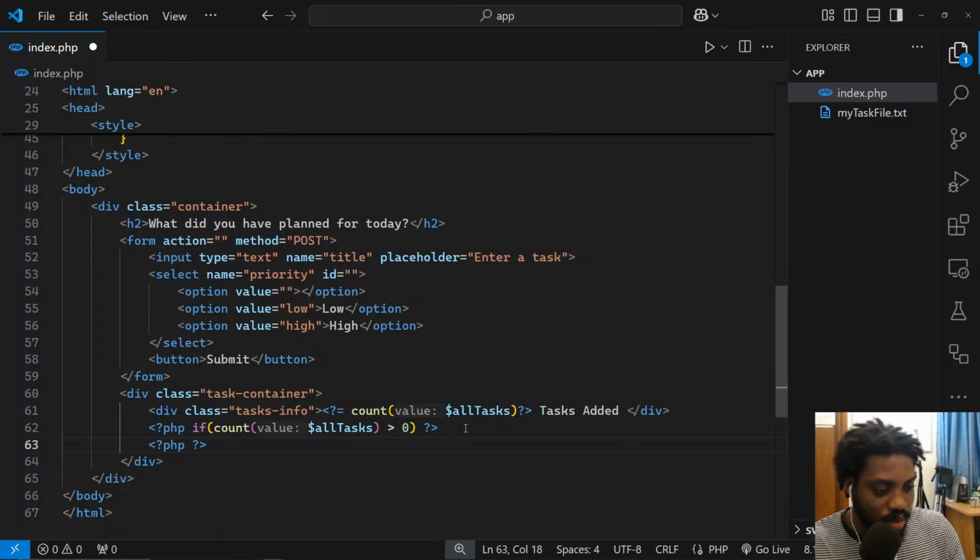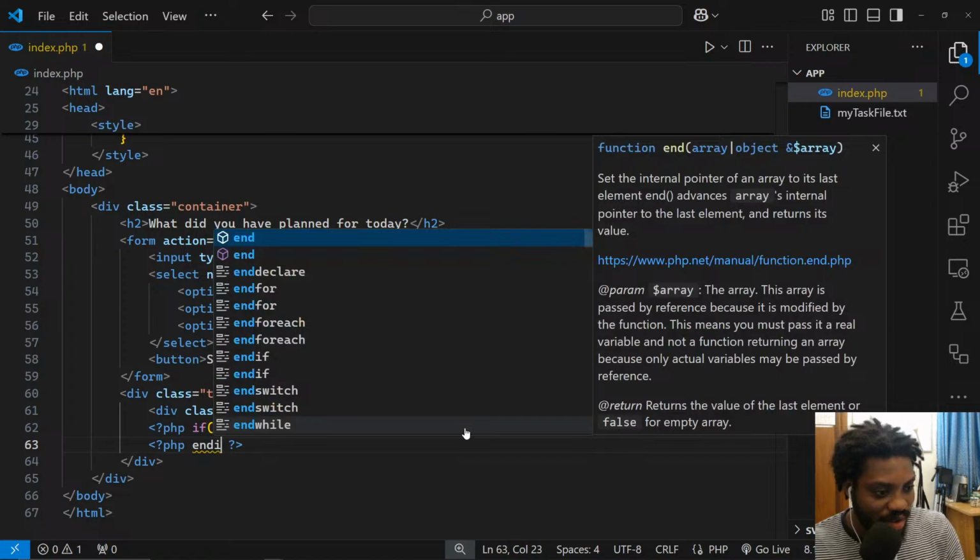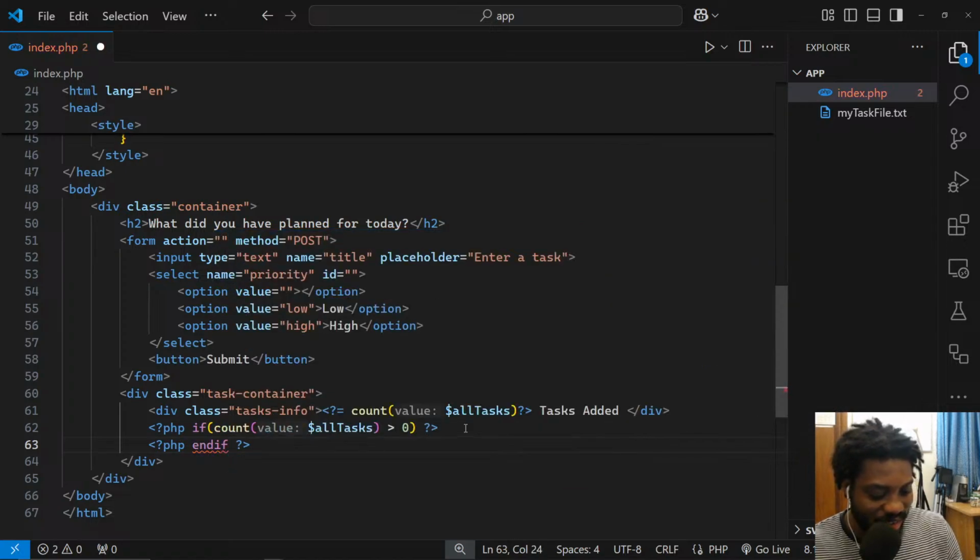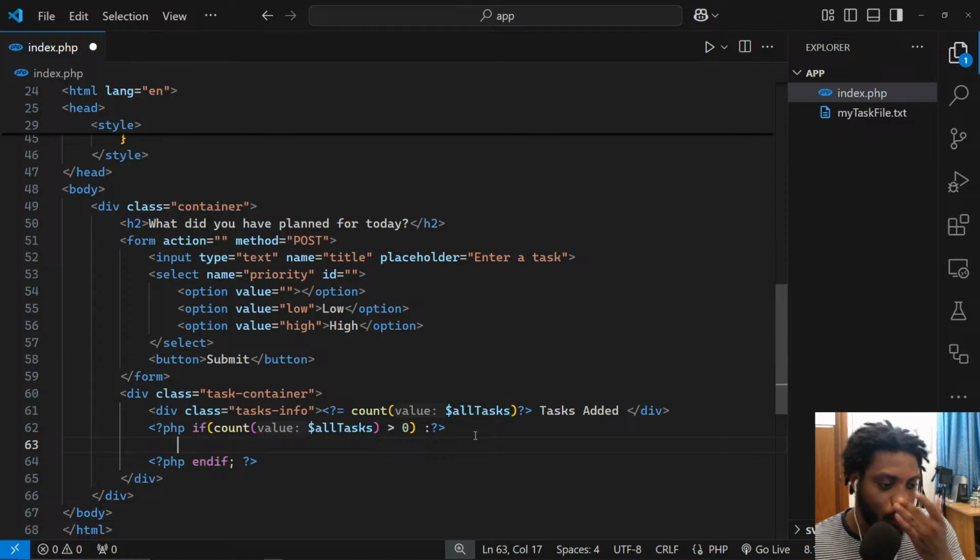I hate this keyboard. And if, hold on, all right, that's going to work. And we need to display the items here. So if they have tasks, then let's just run this.